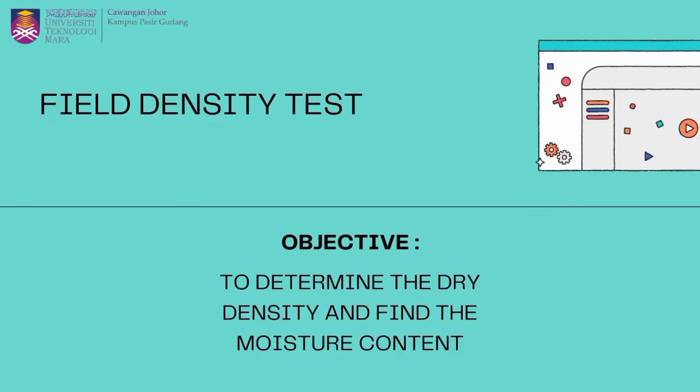Last but not least, my last experiment, which is the field density test. I will show you the objective for this test. So you already know the objective. Okay, right now I will show you the materials, apparatus and procedure, which is how I conduct this experiment. So let's go.